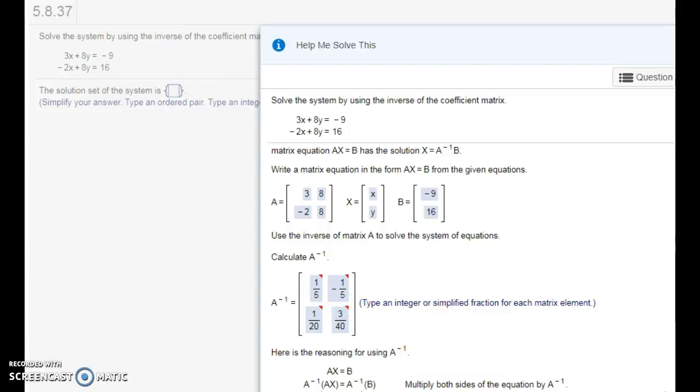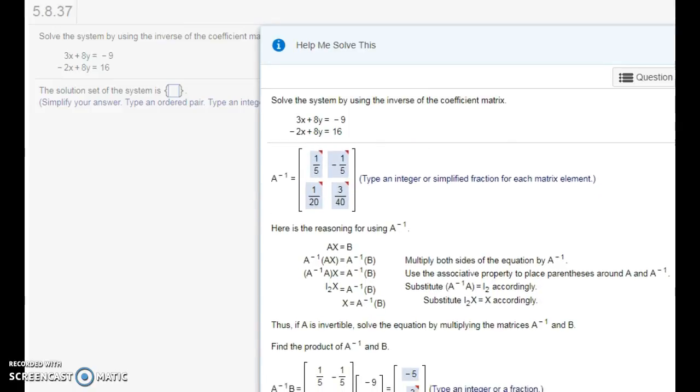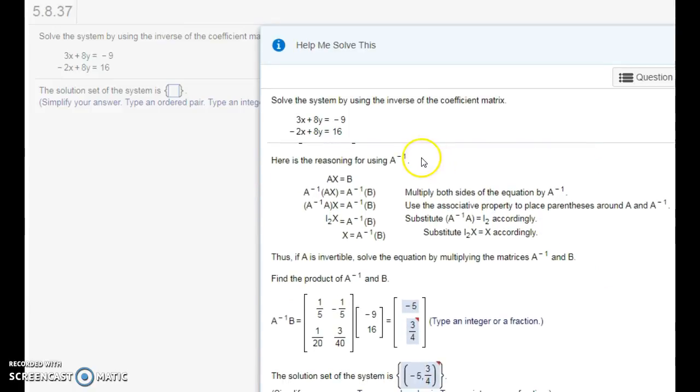So now that we have the inverse of A, here's the reason that we did that and why it works. We have our system of equations. If we multiply by the inverse matrix on the left side and on the right side, the inverse of A multiplied by A just creates the identity. That's the definition of what the inverse is. And then on the right side here, we're going to have the inverse of A times B. Well, any matrix times the identity just stays the same. So it's just going to be matrix X on the left now. Kind of canceled out the A.